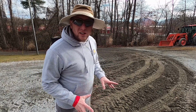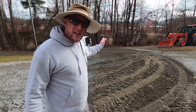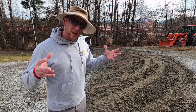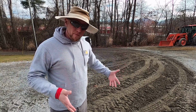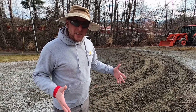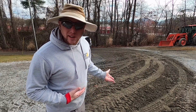You don't want to get your truck tilted too much. I'll be about halfway empty by the time I get to the tilt, so most of the remaining weight of material will be toward the back and the bottom of the dump bed, and that's going to give me more stability. That's something you'll learn with time as you do this.